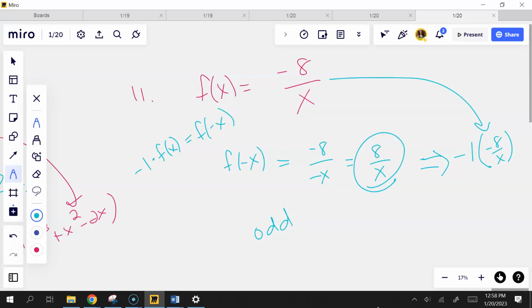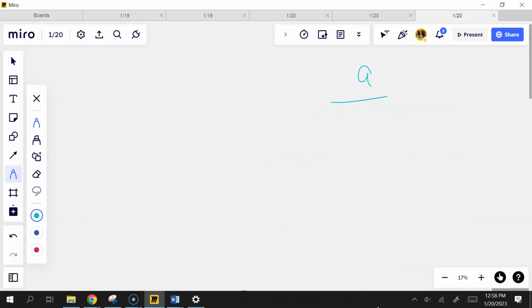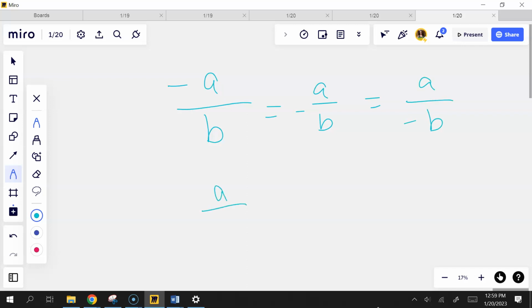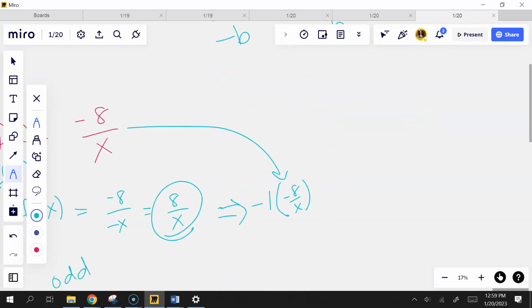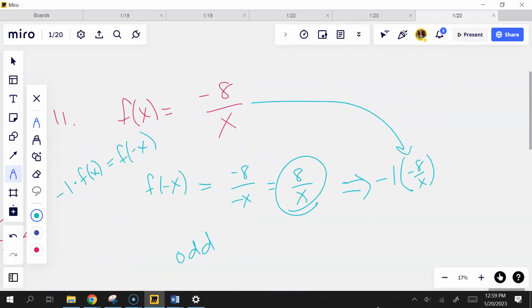Tell me this, what makes a fraction negative? Do both of them have to be negative to make it a negative? No, just one, right? If I do this, that's the same thing as saying this, or I could say this. Do you agree or disagree? All of those are the same, right? So if I have just a over b, what if they're both negative? It's positive. So these are completely opposites. So 8 over x, I could rewrite as this, and it's still the same thing, just because I put a negative out front of the fraction.